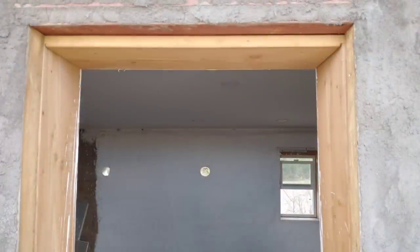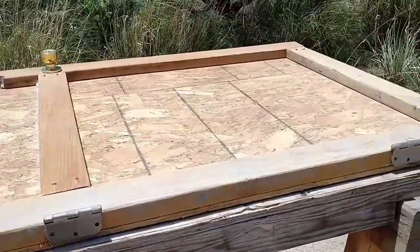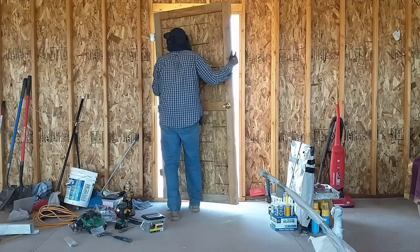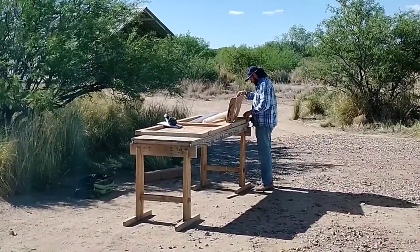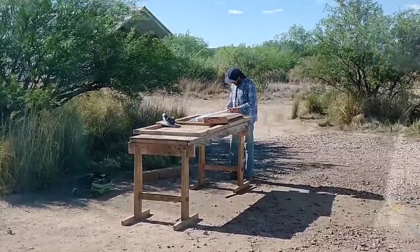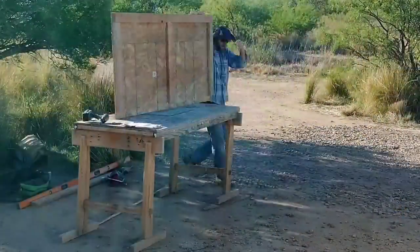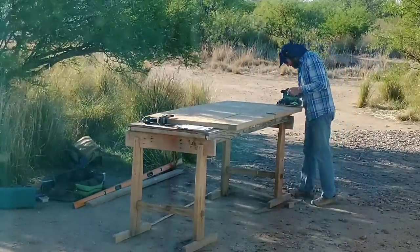We've already got the door frame completed and now we'll be making a custom fit front door for it. We will be rebuilding and reusing the temporary door that I built for our house while it was in construction. I've already ordered the threshold plate and the lower sill, everything I need for the door, and I'm checking those out here making sure everything is going to fit before I get started. This door is just a little bigger than the opening on Kyle's home so I'll need to trim it down. I started by taking the backboard off and cutting it to size, and I can use it as a pattern to make the frame fit properly.